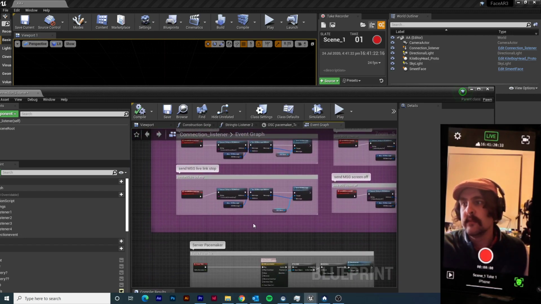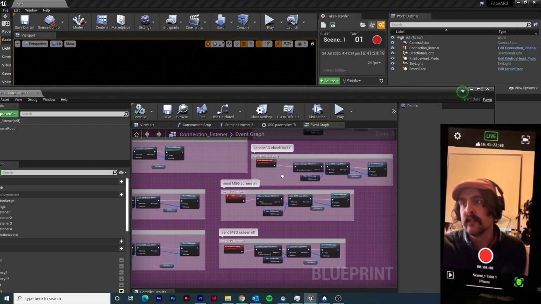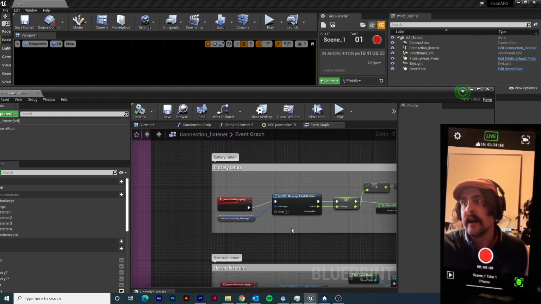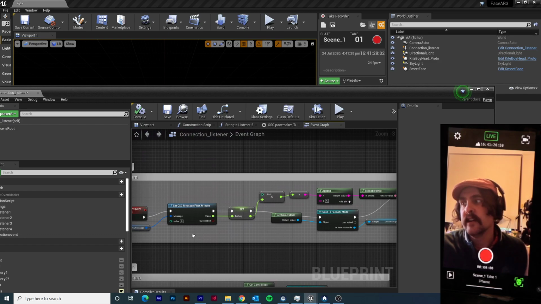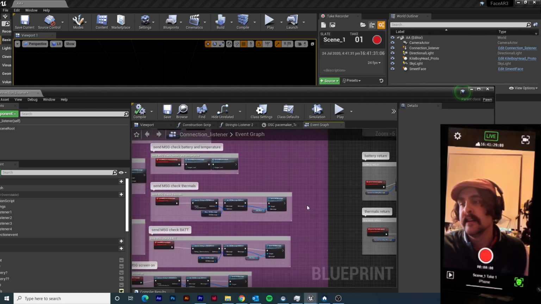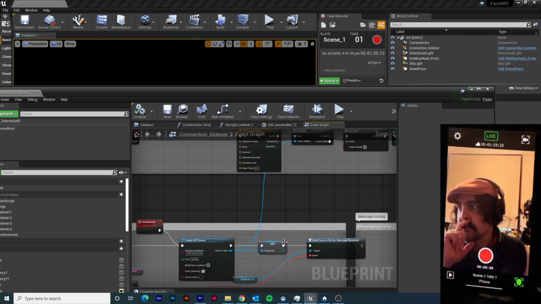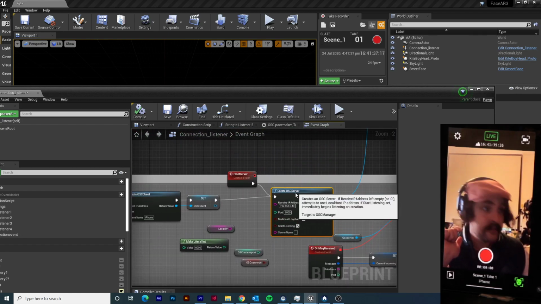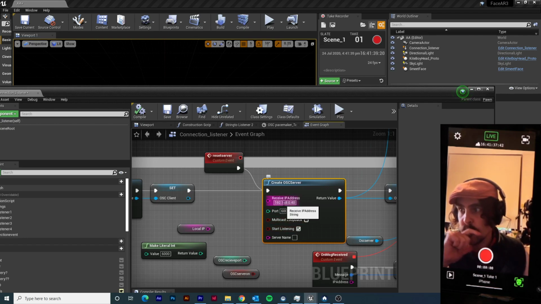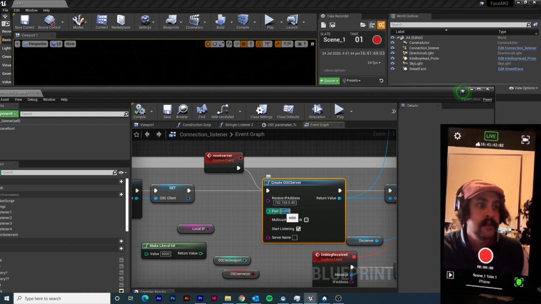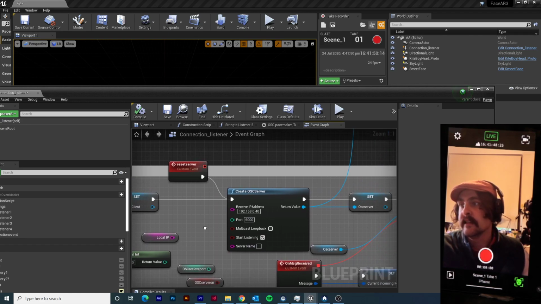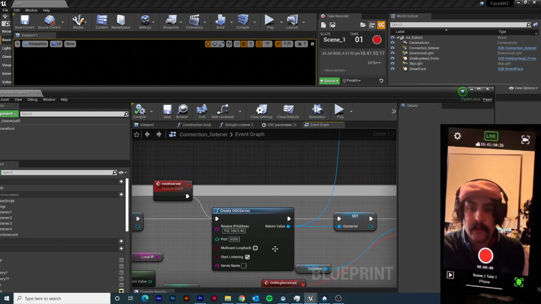But sometimes you need to get something back. For example, when you send battery query, you get a message back saying battery and then an integer with the battery. So we need to create an OSC server. For that, you include your computer's IP address and your computer's port. I've done 6000. Start listening, boom. So it'll be listening.